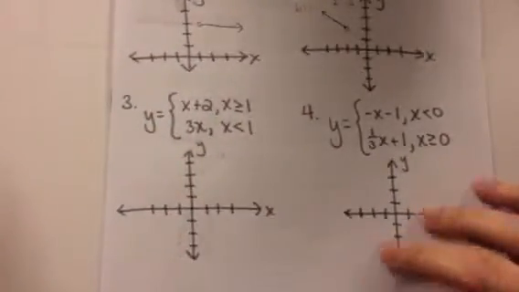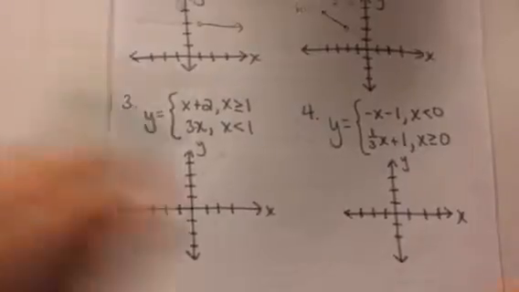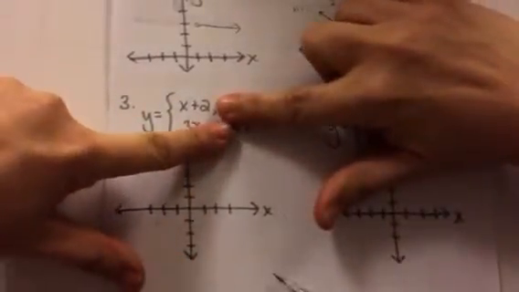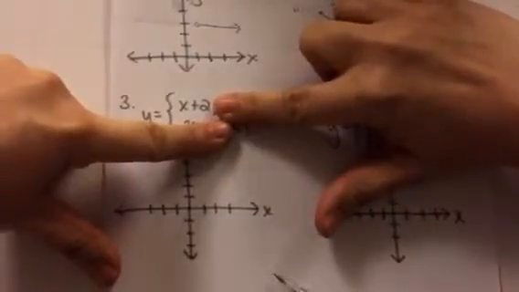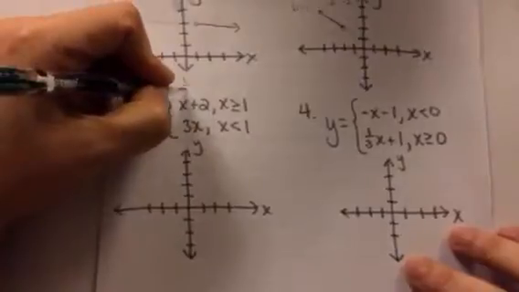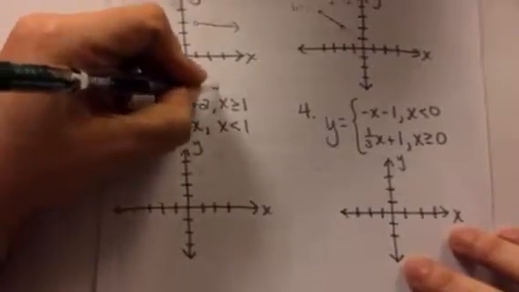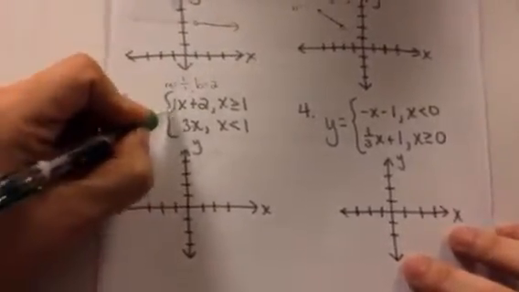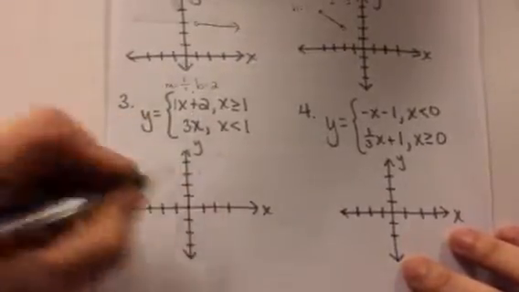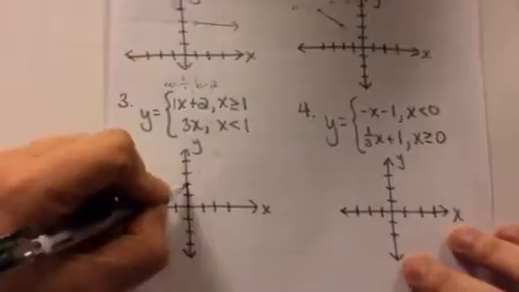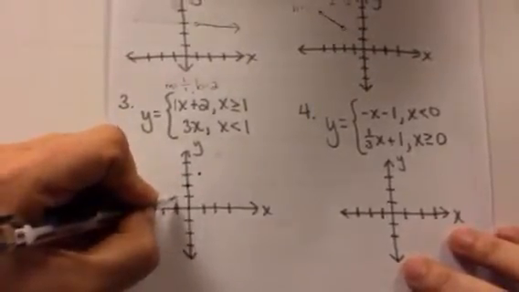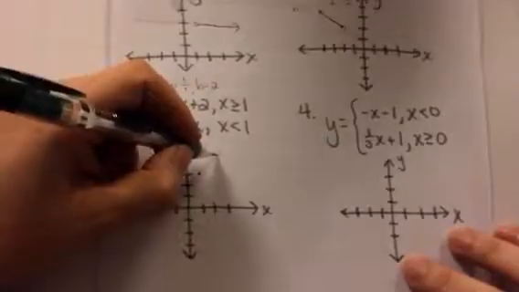Okay, so let's put two of them together. So this probably looks kind of daunting. So let's just break it up. This y equals applies to both of these. So y equals x plus 2. Let's just graph that. Y equals x plus 2. The m is 1, and we like to write it as a fraction, so we have our rise over run. The m is in front of the x attached with multiplication, and the b is attached with addition. So I'm going to start at 2. I'm going to rise 1 and run 1, or I can go left and down to get the same line.